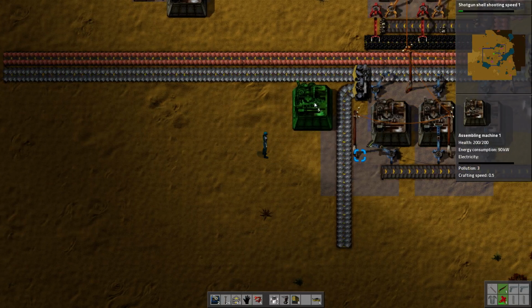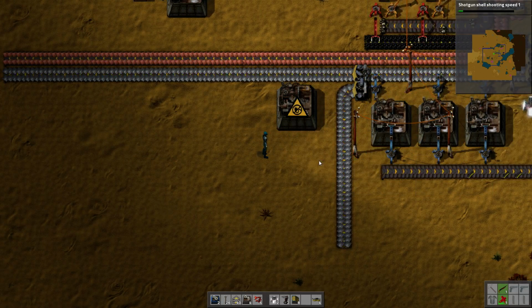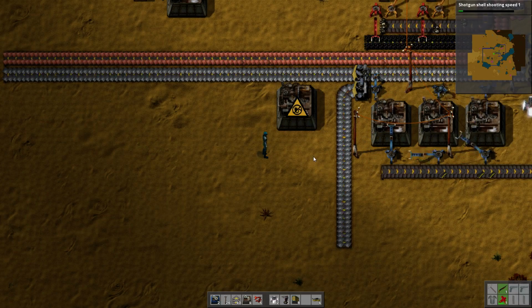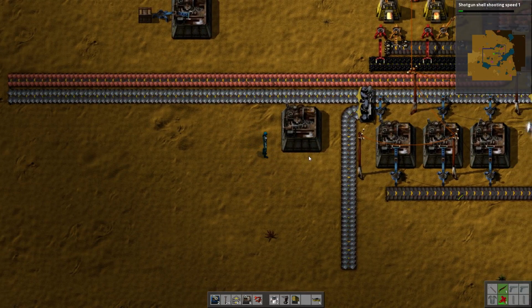So we're going to need one of these guys right here. This is going to be making our iron gear wheels. Okay? One guy making multiple iron gear wheels.